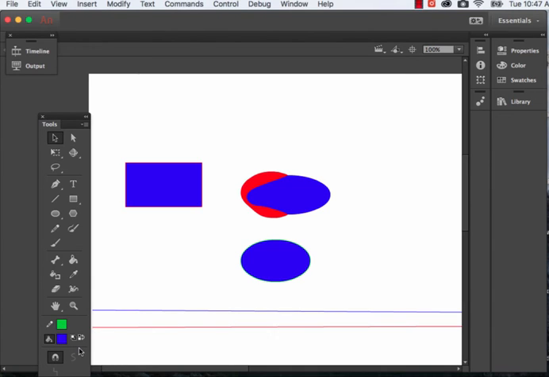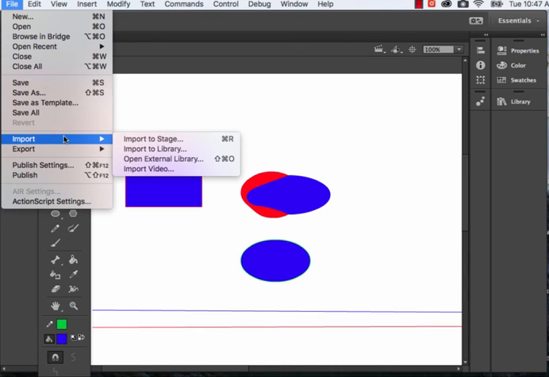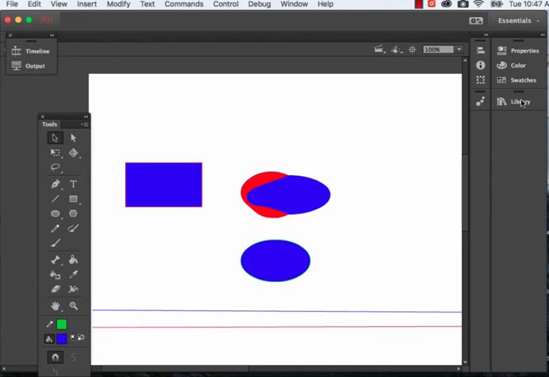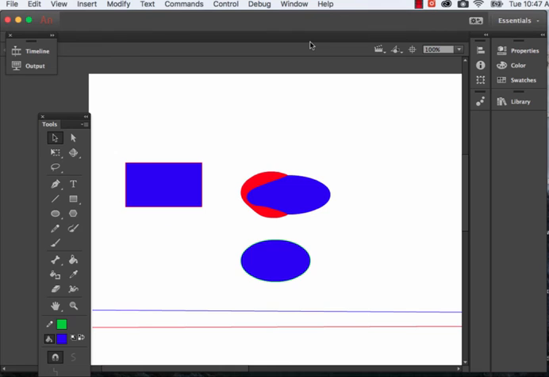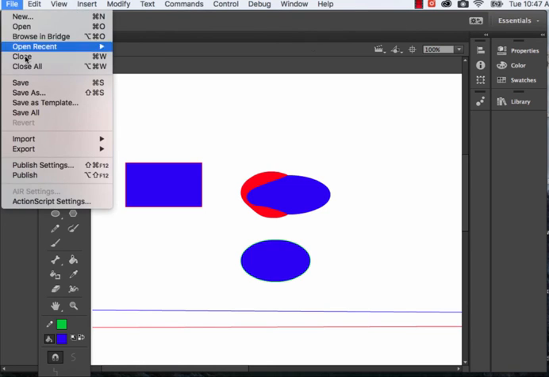And I think, now if we want to import an image into a library, we go up to File, Import, and you can either import your image to the stage or to the library. If you import it into the library, it'll automatically show up in here. Okay, and saving your file, pretty simple.